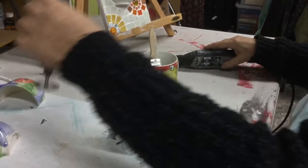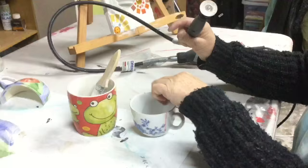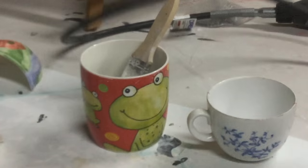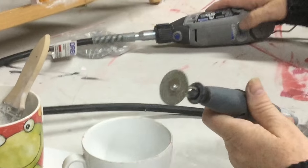So make sure you have your goggles on and your mask. We're going to take our Dremel, and here I've got some water and a brush, and that's going to aid in the cutting. It's going to get really noisy, so maybe we'll find you some music while that's going on. Here we go.